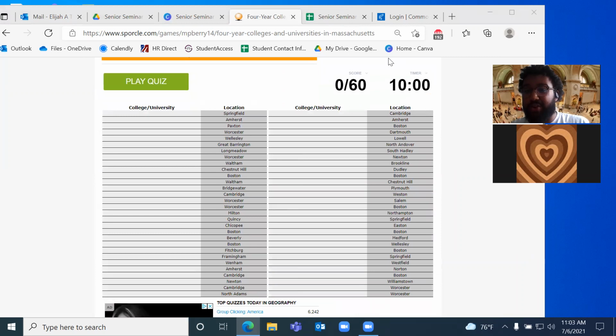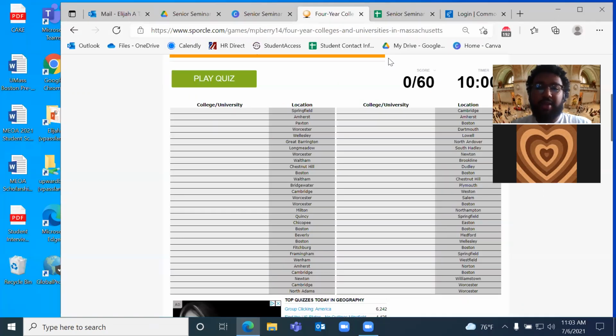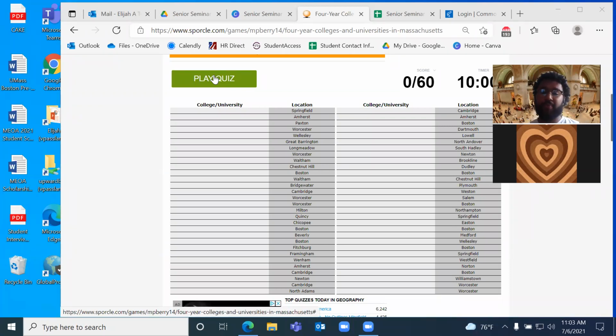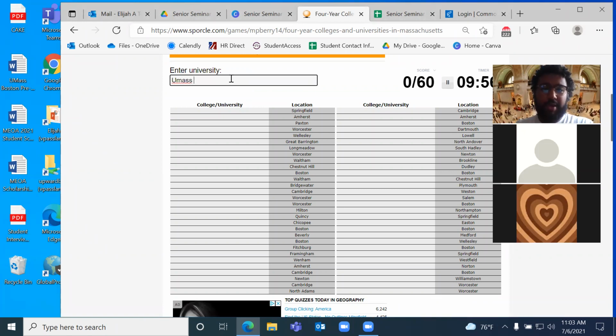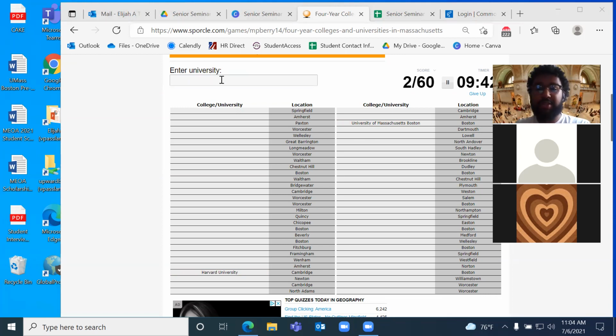It's a long list, I know, but I think you can get as many colleges as you think. So again, you can either unmute yourself or you can type it in the chat. Please make sure to try to answer as many as you can, and we are going to get started. So please, you can either type in the chat or you can unmute yourself. UMass Boston. Harvard. What else you got? And again, you can type it in the chat or you can unmute yourself. The more voices, the better. The more typing, the better.